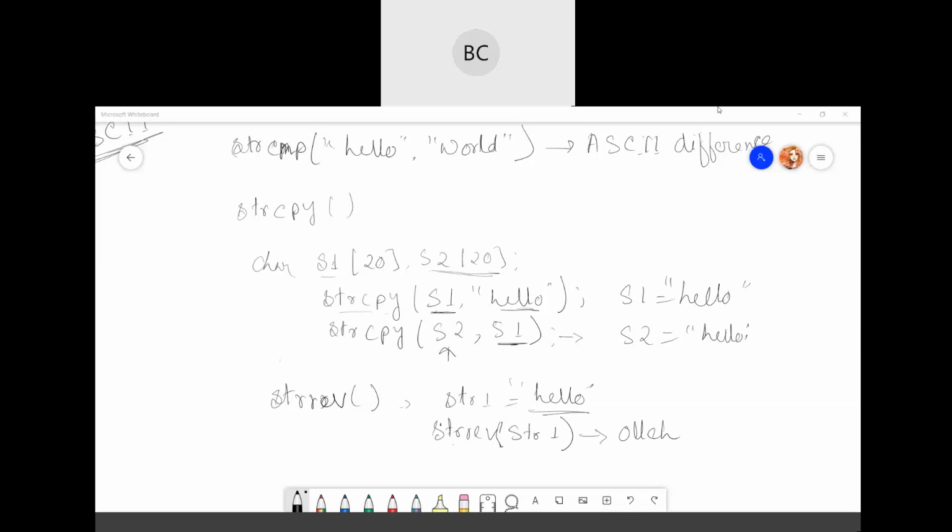Okay. Then let's just see some programs. Then let me stop sharing this one. I'll just share the program code. Can you see the screen?